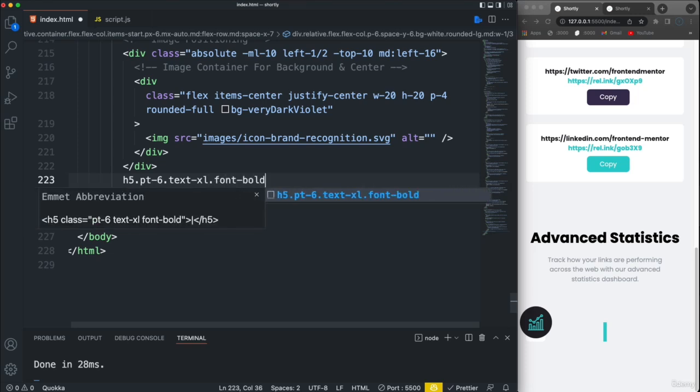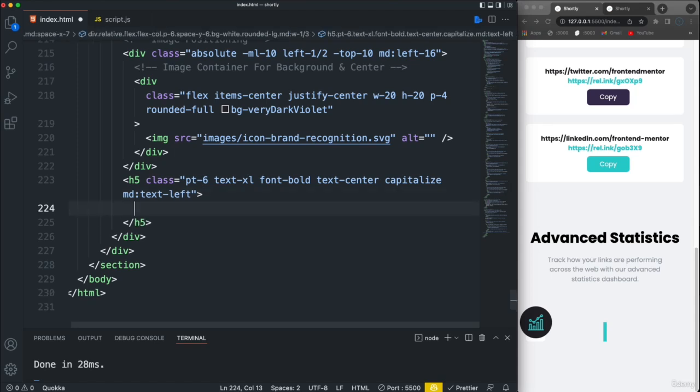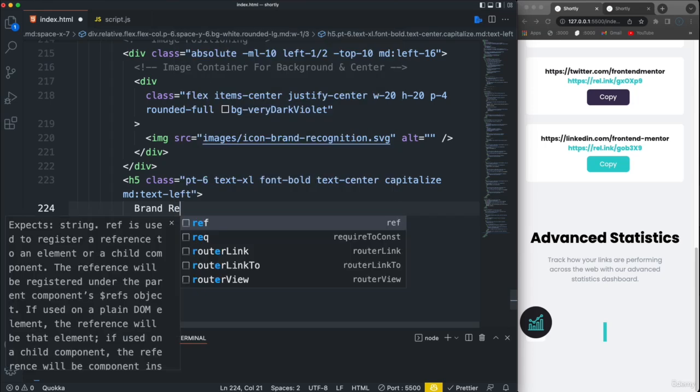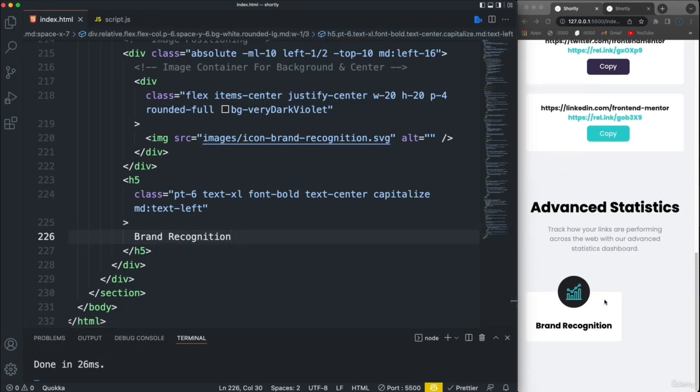Font is going to be bold. Text dash center for small screens. We're also going to capitalize, and then on medium screens we're going to align the text to the left. And this is going to say brand recognition. All right. Let's see, that looks good.